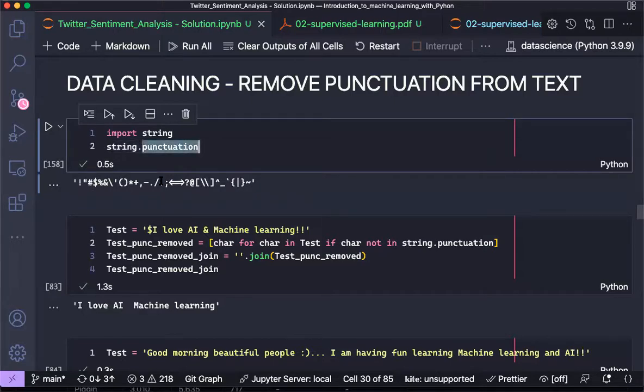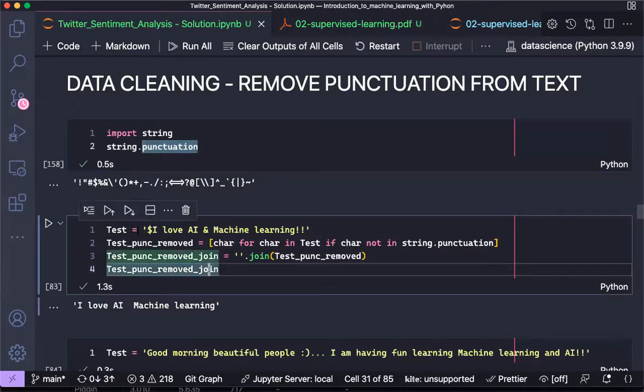So given any text, before we do sentiment analysis or any text analysis, we may remove this kind of punctuation. But this is not true for some kinds of deep learning, because they may not necessarily want you to remove them. So yeah, we want to remove them now. Let me show you how we can do that.